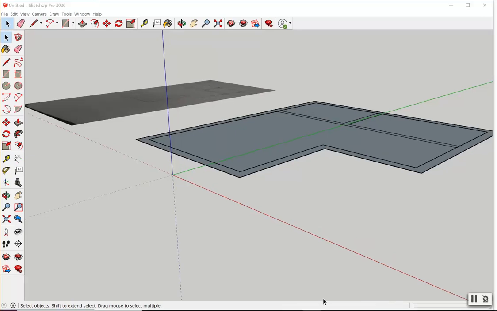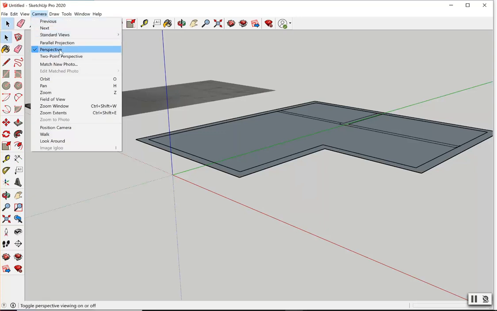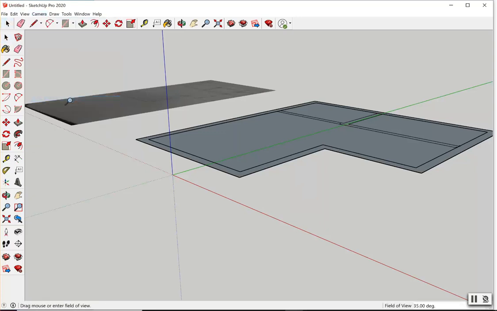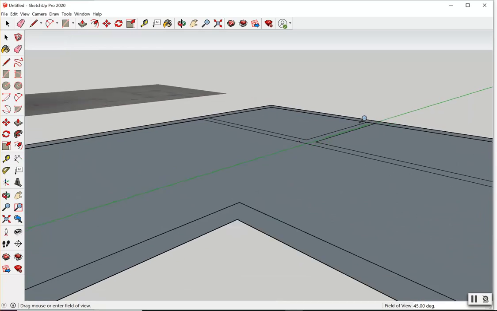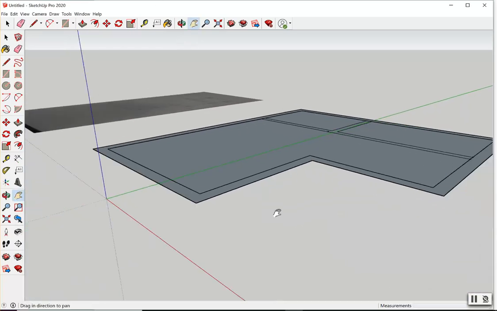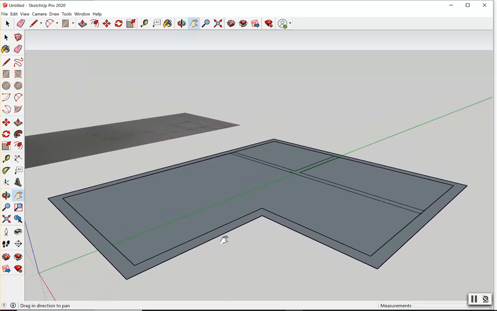Another thing for us to do after we've set our zoom extends, you can go back to camera and change your field of view. The default will be 35 degrees as you can see at the right corner of your screen. But we want to change ours to 45. And once we do that, we can press enter. And again, it just gives you another nice view so that you can see all of your drawing and all of the walls as they need to be for you.